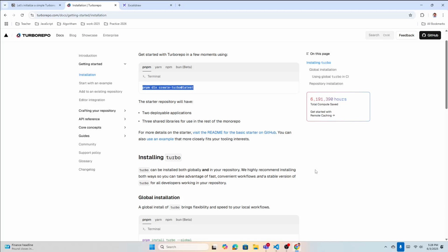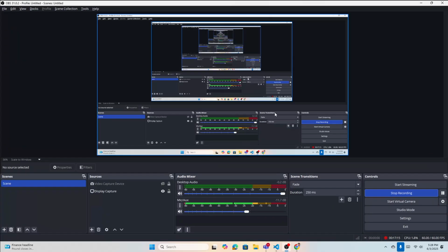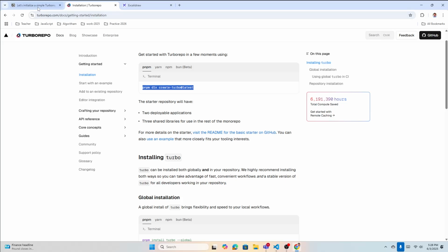I have not tried it. Last year I tried to build this while teaching, but I never use it even in my projects. Because if you have small projects, you don't need it. But the reason for learning this is, if you get a job in a big company that has a project already built using turbo repo, now it's your job to figure out all the folder structure.